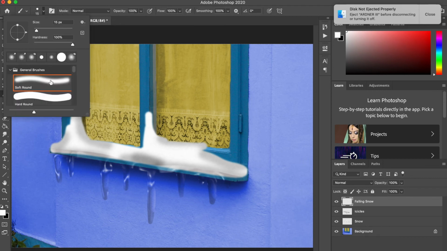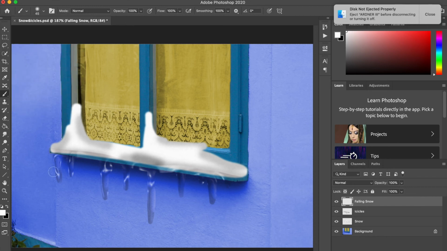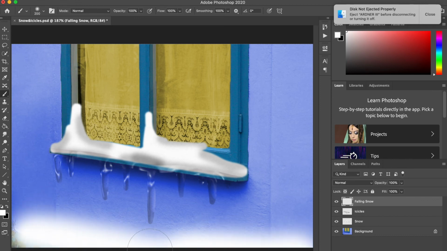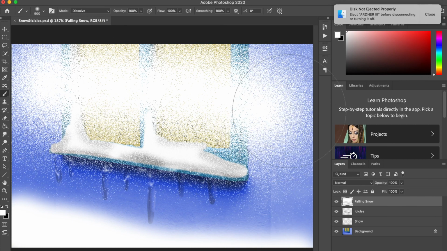This time I wanna use a soft brush, and I'm gonna use it on a really large size. So down here I'm just gonna paint in some snow down here at the bottom. You can see how large my brush is. It's on 200. For the final part, I'm going to want my brush even larger. I'm going to try it on 500 to show you. And then I'm simply going to change up here in the options bar where the mode says normal. I'm going to change it to dissolve. And then I'm going to take my brush and just drag it across quickly. And you'll see it's going to give kind of a sprinkling of snow.